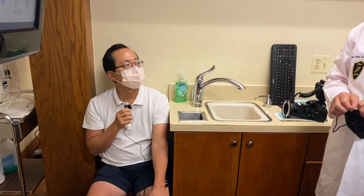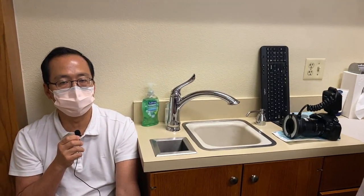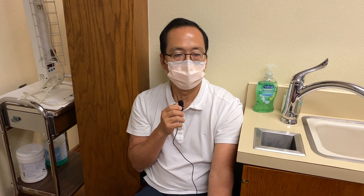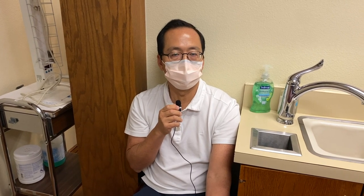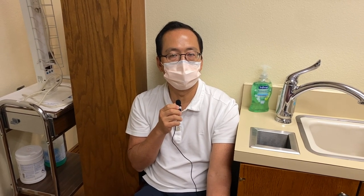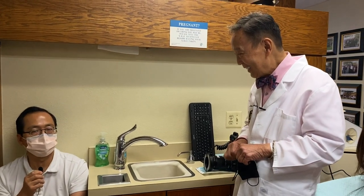And what do you think of the fact that there were no scalpels and sutures? There was absolutely no scalpel or sutures used. I even asked if the holes needed to be sutured, and Dr. Chow said that suturing was not necessary in his experience. And it wasn't, because when we came back for post-op day one, we couldn't even see the holes anymore — they were already closed up. So it's true that this surgical technique is effective and also scalpel-free and suture-free.